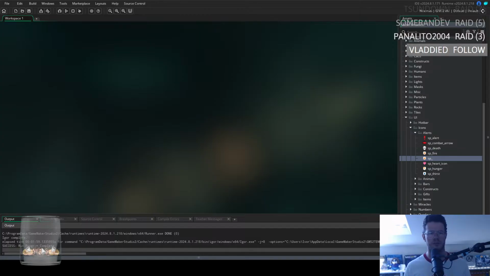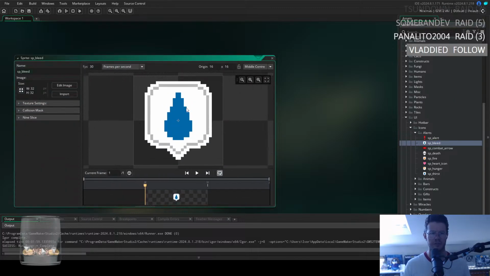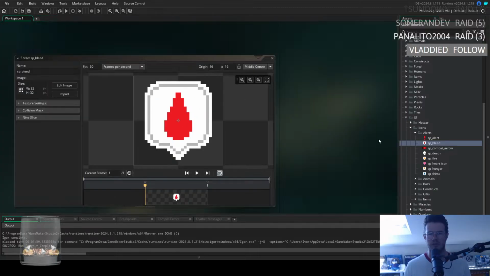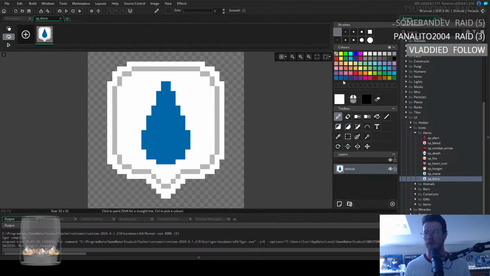Next on the list we've got bleeding, which I will literally just recolor the thirst one to red. Actually, I'm also gonna do a mana one, which will actually be the dark blue color. I'll use dark blue to represent mana, light blue to represent water, red to represent blood, of course. This one, like that sort of aqua color, you know?